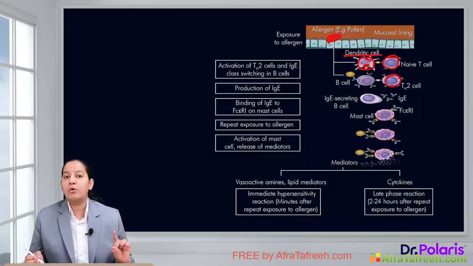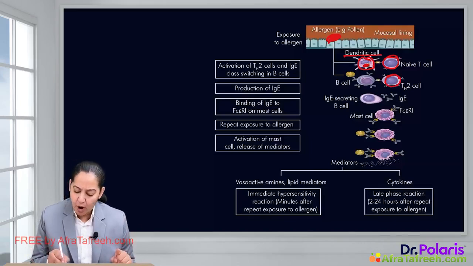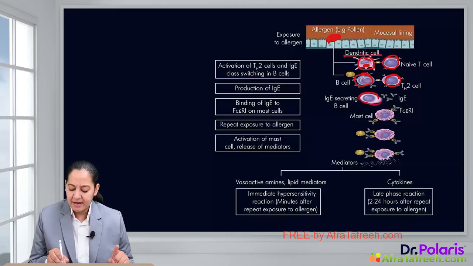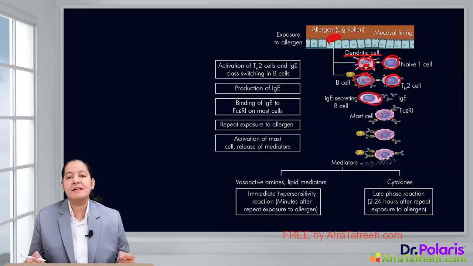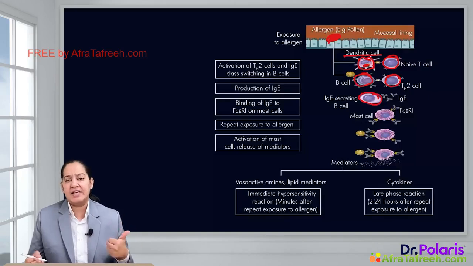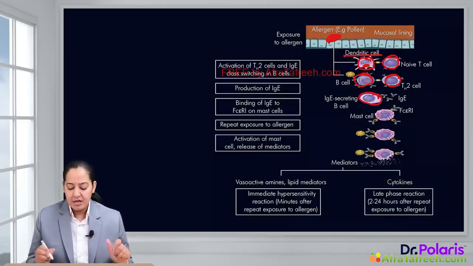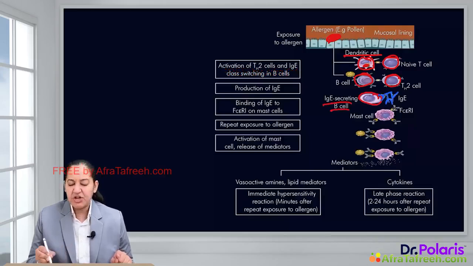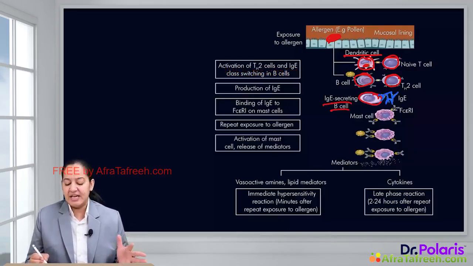So interleukin 4 goes to the B cell. The next cell in the row is the B cell, B lymphocyte. Interleukin 4 stimulates the B cell and converts the B cell to plasma cell. You can see B cell converted to plasma cell. Now plasma cells form antibodies. There are 5 types of antibodies: IgG, IgA, IgM, IgD and IgE. So here plasma cells in type 1 hypersensitivity always form IgE. You can see IgE type of antibodies are formed. These are Y-shaped antibodies which are formed by the plasma cells, and these are IgE type of antibodies.